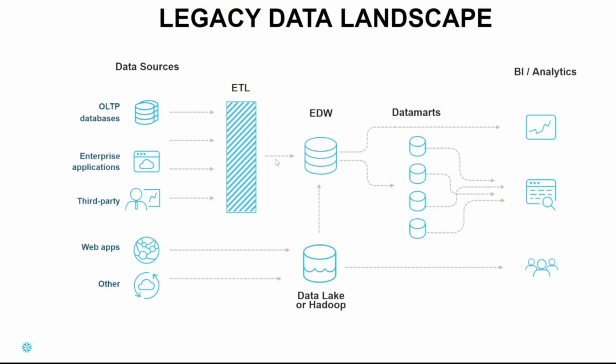Here you have used multiple tools and technologies to build your end-to-end data pipelines. For ETL, you might be using tools such as Informatica, SSIS, and all. For the enterprise data warehouse, you might have to use tools such as Oracle, SQL Server, Teradata or Postgres. For the data lake, we might have to use AWS S3 or Azure Blob containers, or any kind of Hadoop system. For data marts also, we might have to use some other tools to host them.